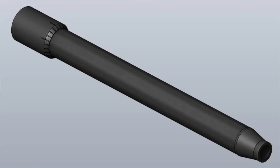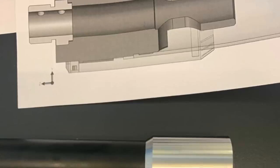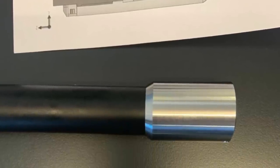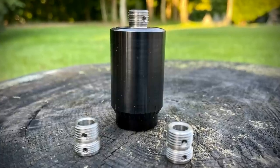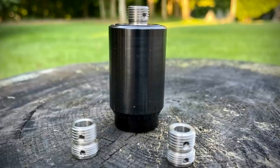Taking my original design and working with FX, we were able to prototype and come out with a couple different versions and test them. So a happy announcement today, our first look at this: we are also coming out with a detachable version that takes a lot of the technologies in the integrated shroud and puts them in a detachable version. So you can put this on any air gun that has a half 20 threaded muzzle.